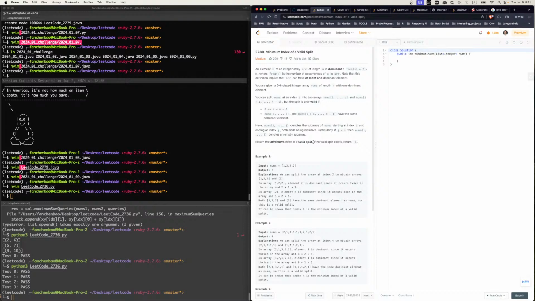Note that this definition implies that an array can have at most one dominant element.